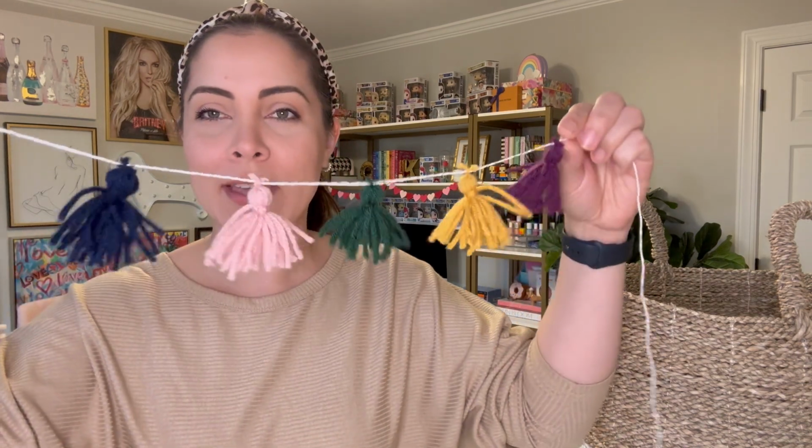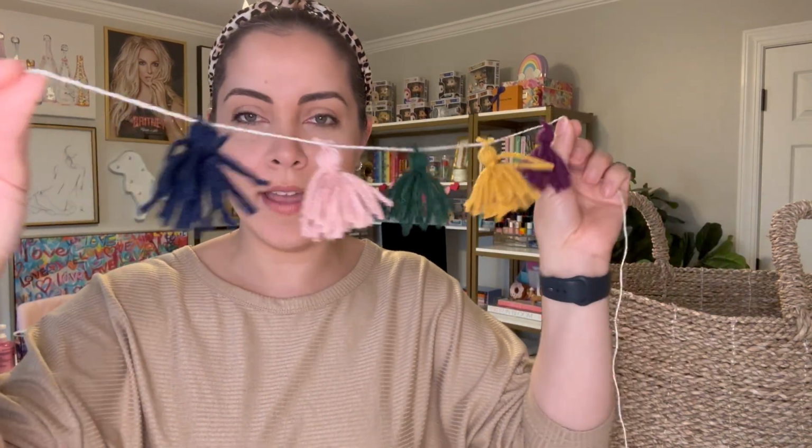All right, it's been several hours later. I probably look a little disheveled because we ran some errands and had food and so forth, but I did get around to finishing the tassel garland and I really like them. I think they turned out really cute. So I have them on this string. I have 2 different strings because I wanted to have a layered effect. And here's the second one.